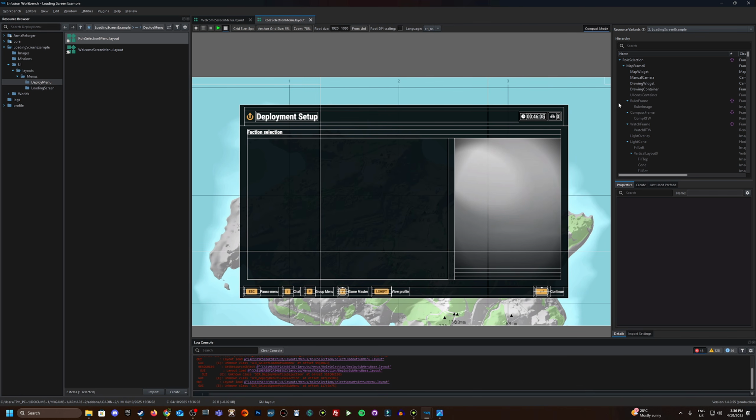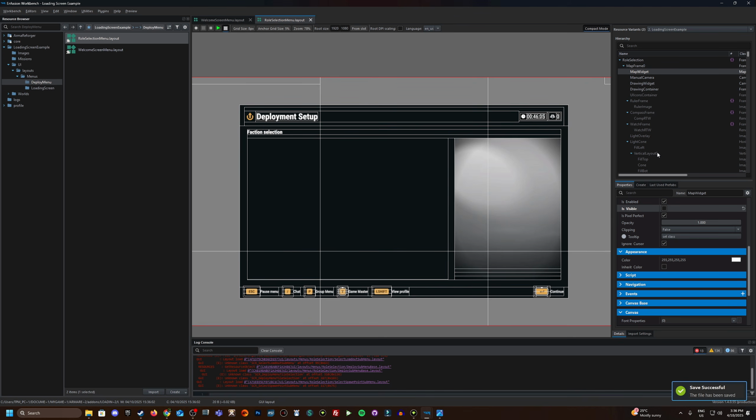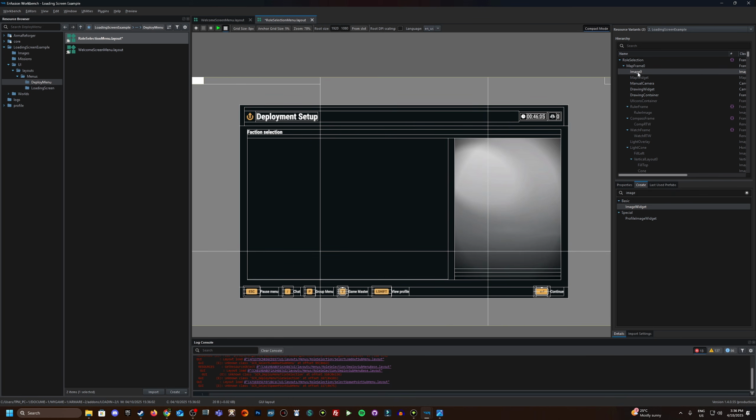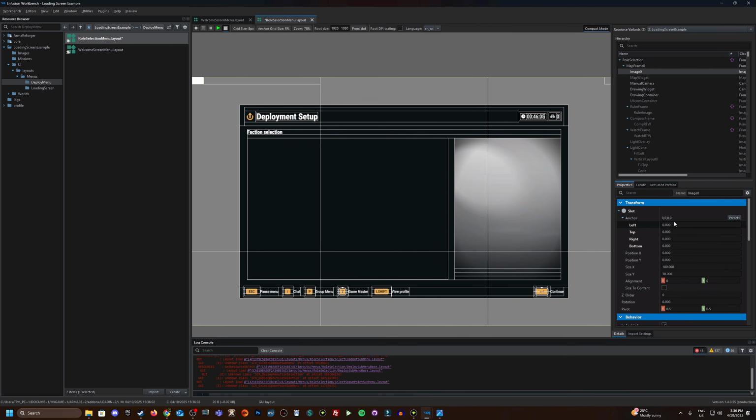And again, we follow the same process. Locate the map widget, is visible. I'm going to untick that. And now I'm going to click create here and locate the image widget, click and drag the image widget into the map frame 0 in this case. Once I'm in here, go into properties and I want to anchor that. Again, if I click on the map widget, you can see where it's anchored at, right one, bottom one. So go into the image, go to anchor it in the same location.